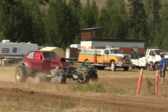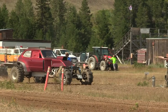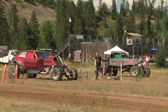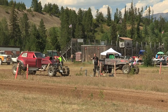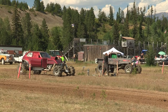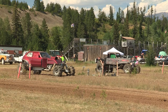This is going to be a fast race, folks. Both these guys are fast. This might be one of the best races of the day right here, coming at you right now. Civic Duty, the Candy Apple Red Honda Civic. The Jewel Digger, 1949 Chevy with the patina. I'll tell you more about that later. You ready, folks? Side-by-side mud race in action coming at you right about now.